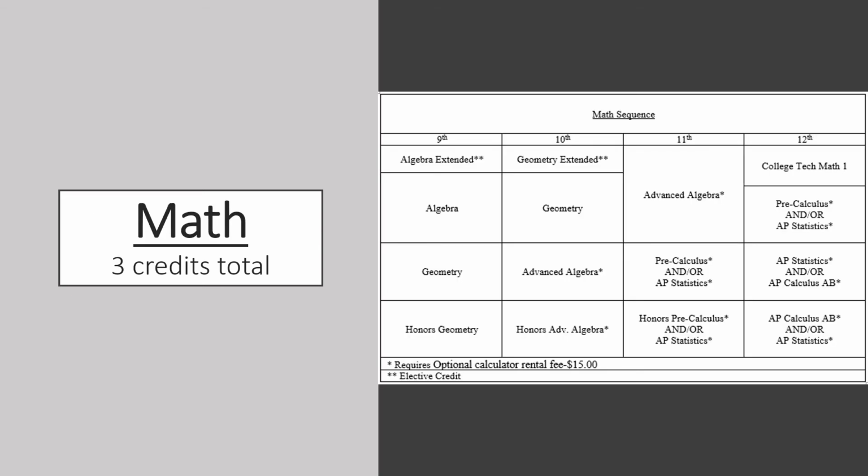We require all students to complete 3 credits of math to meet graduation requirements. While most of you may be finishing up that 3rd credit this year, we encourage students to continue into senior year taking math to keep those skills fresh and up to date, especially if you're a 4-year college-bound student. Take a look at the math chart and familiarize yourself with the math options you have for next year. Have a conversation with your math teacher if you have any questions about which math class would benefit you based on your post-secondary plans and your current skills.